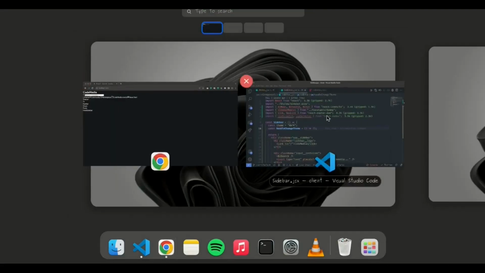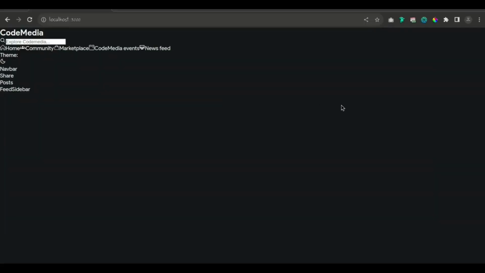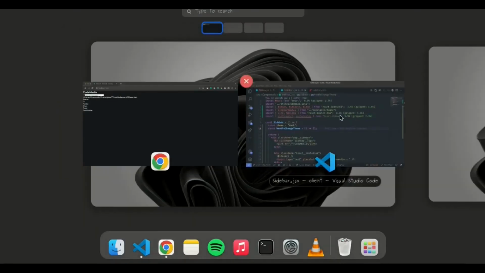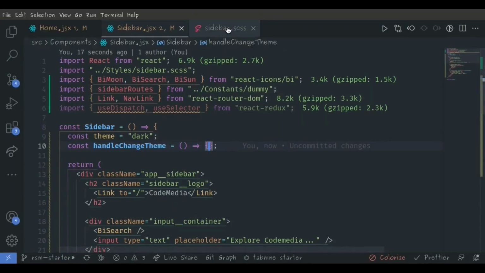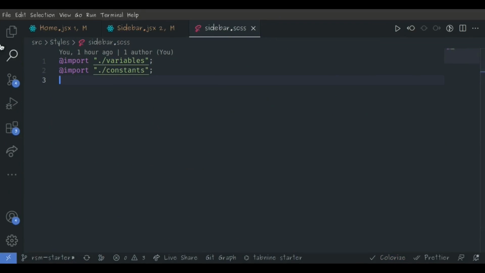So now is a great time for us to start styling our sidebar. If you go inside of your sidebar.scss, let's see what this sidebar we're going to have.